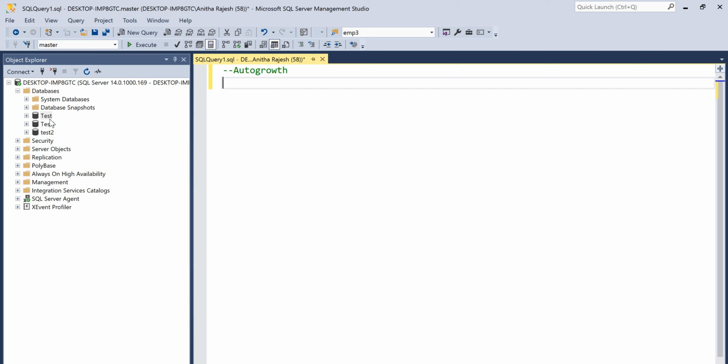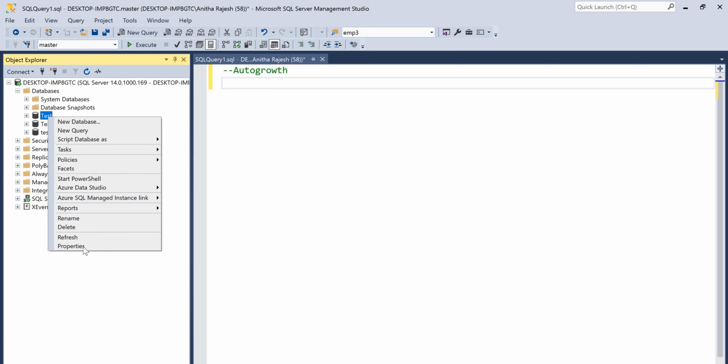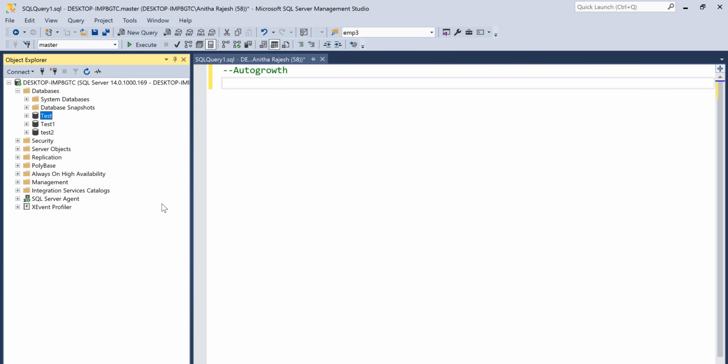What if you give a smaller initial size like 8 MB, 10 MB, 20 MB? Whenever it reaches the maximum size, 10 MB or 20 MB, users cannot insert data into the database. That's why we have an option like auto growth. So what is auto growth? Whenever it reaches the maximum size, what is the maximum size?